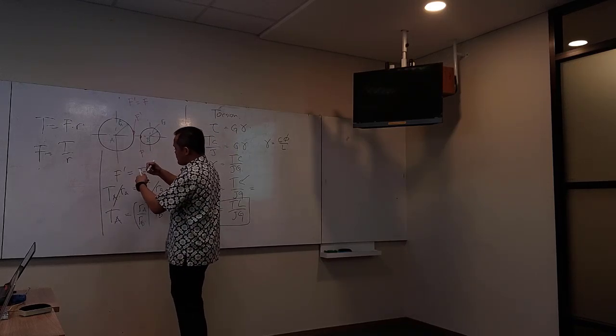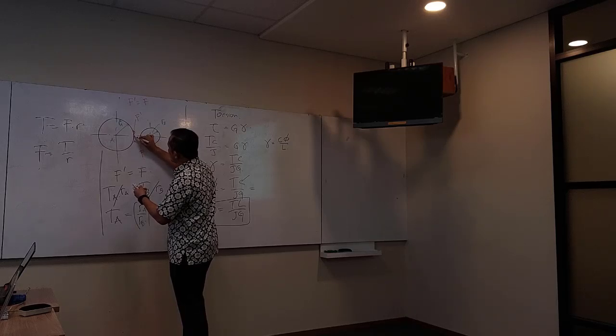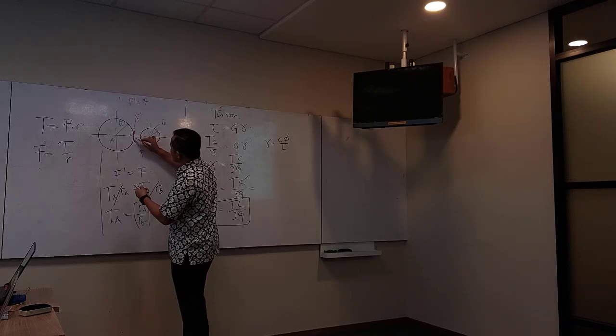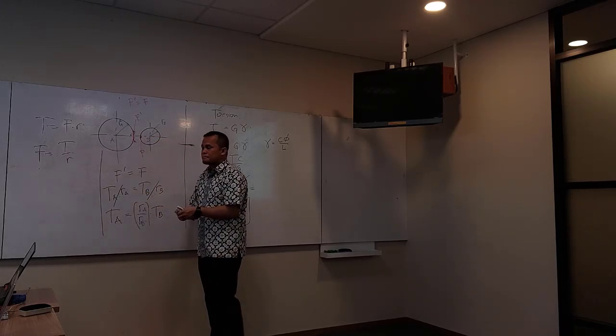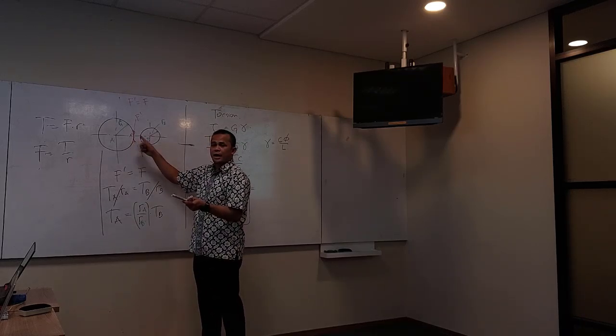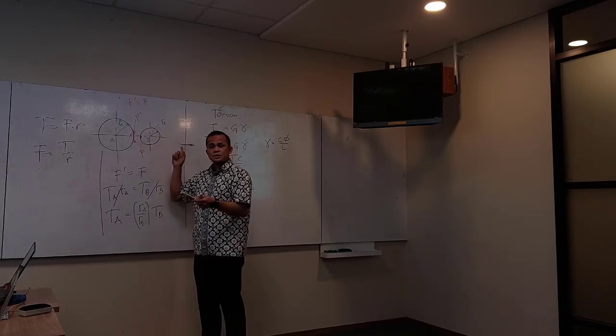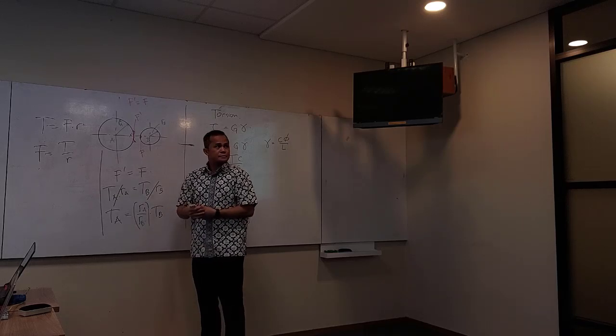So when you have a point A over here that moves to A prime, the traveling distance from A to A prime will be the same as this. So you know that the arc of gear A and the arc of gear B should be the same. What is the formula of the arc?